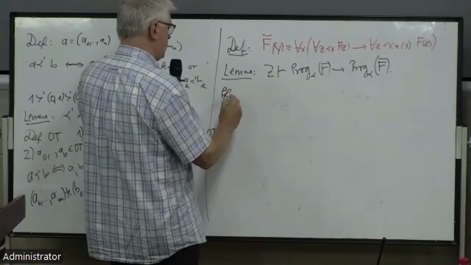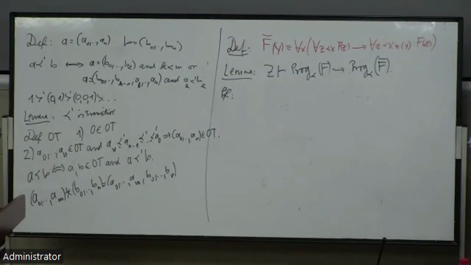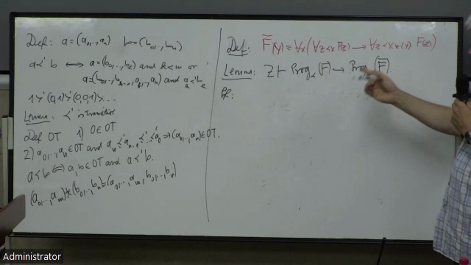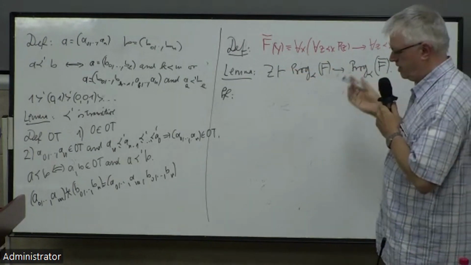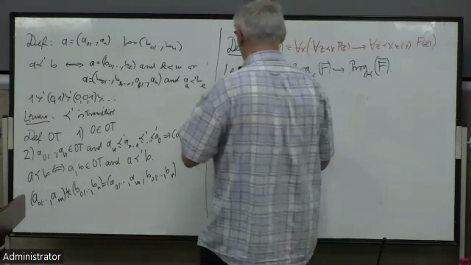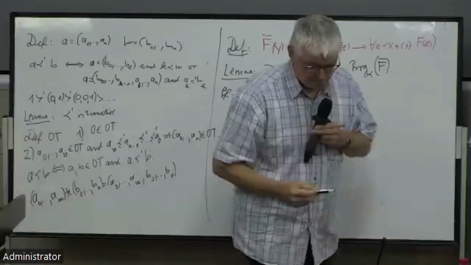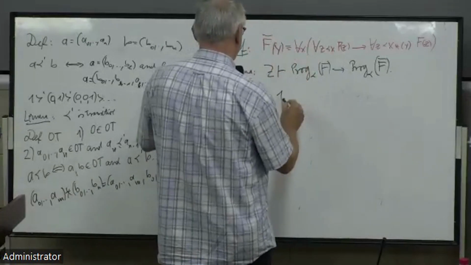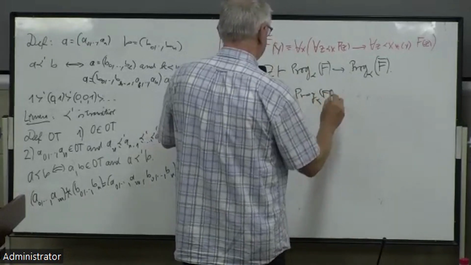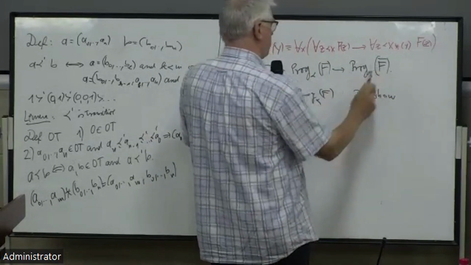Of course, I will not write down a proof. I will give an informal argument. So the informal argument is: I basically work in a model of the theory, and then I do the usual informal argumentation. So assume the premise. So the premise is 1. What is to show? This formula.